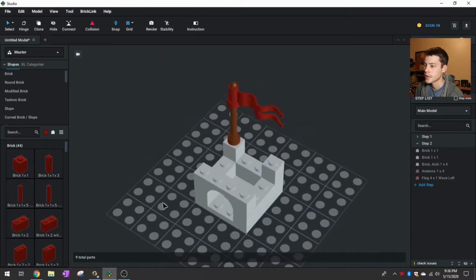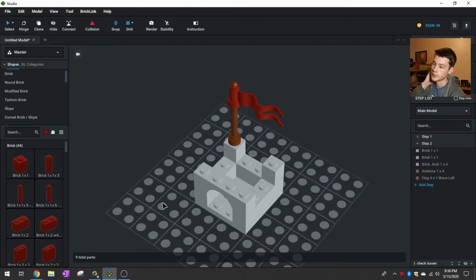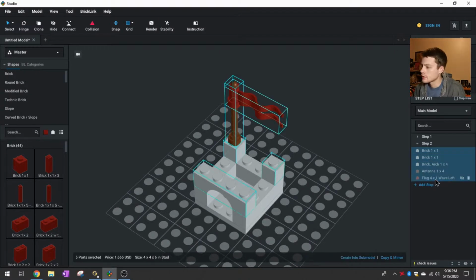You can change stuff around. You can work on a whole different sub-assembly. You can split stuff, like select a certain amount. You can create a submodel where you have all these pieces consolidated, and then that submodel will become its own part, and you can move everything together.